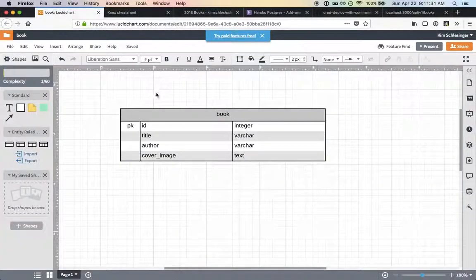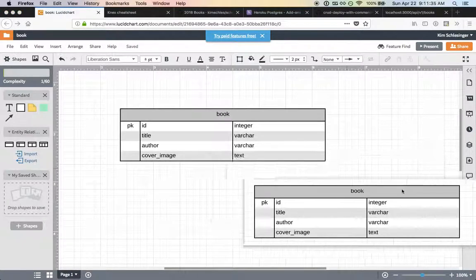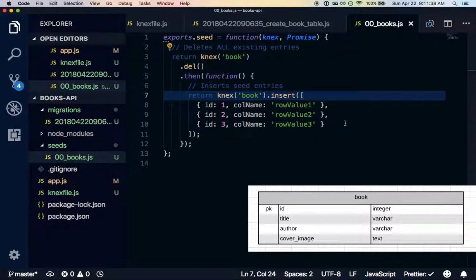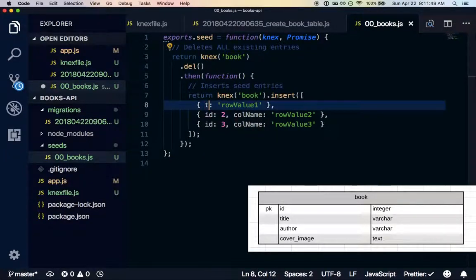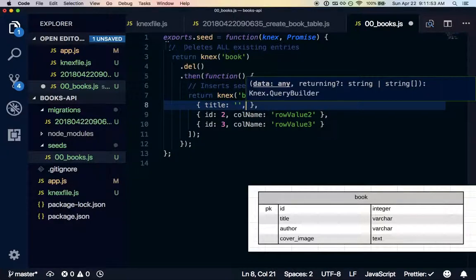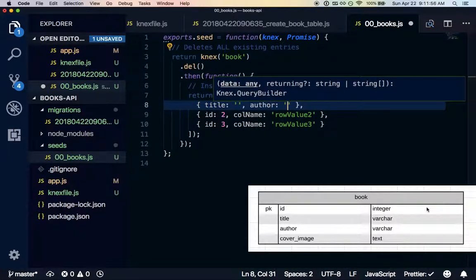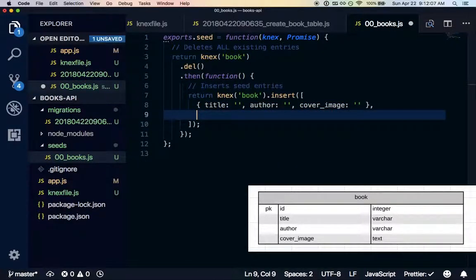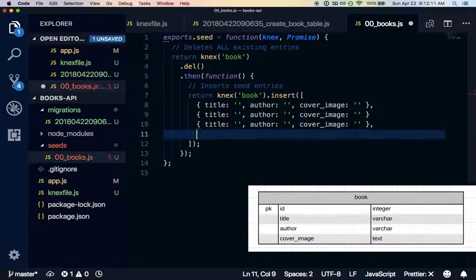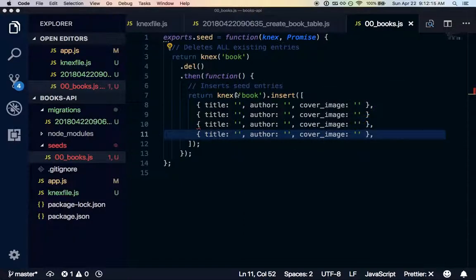So let's bring that back. All right, so the ID is going to auto increment, so I do not need to worry about that. I do need to insert the title, so that's going to be title, that's going to be a string. I need to enter the author, which is a string, and I'll need to enter the cover image URL, which is also a string. So I'm going to save that. I'm going to get rid of these, and for our practice purposes, let's do 4 books, and so now I actually get to come up with the data I'm going to insert in my table. Oops, I see a little red squiggly. Looks like I don't have a comma here.